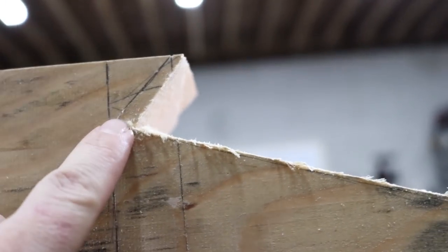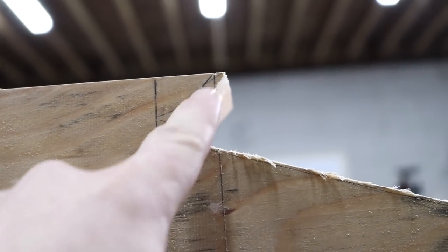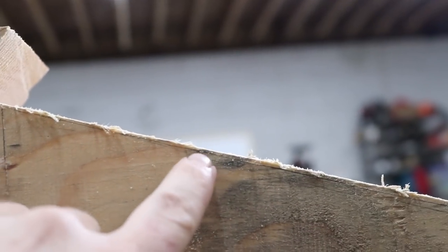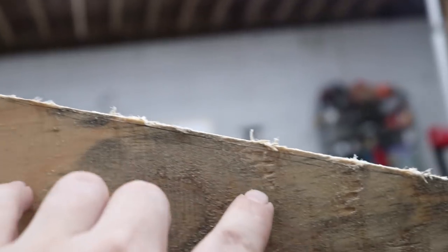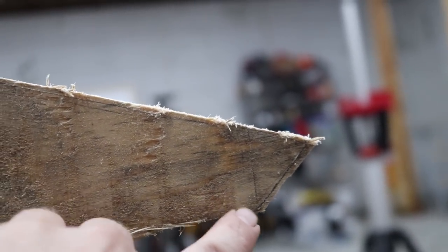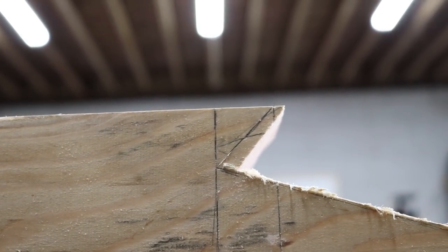Off cuts went really good. Now, my lines here, all I need to do is use my chisel and cut these back to my lines. That's probably the most tedious part of this whole process. If you look really closely, there's my line right there. So I used the saw and I held off maybe a 16th. In some places, maybe an eighth, and in other places, even worse, like here, like 3/8 of an inch. I don't know. So that might take me a little while, but this is probably the most rewarding and fun part of the process.